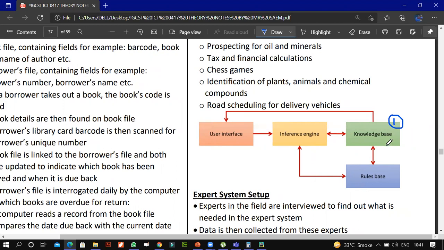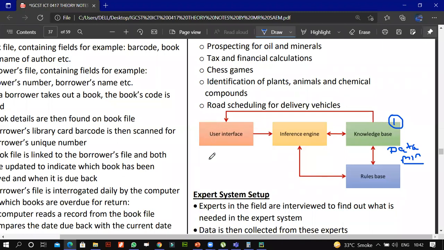And this is basically done by the software engineer or the system engineer, you might say, because we're developing a system. So the system engineer will go through a process which is known as data mining. So you have a process which is data mining, okay? I can't write very clearly. So data mining basically means that you need to extract the data, retrieve the data, store the data in a database. You will questionnaire the expert persons, you will interview them, give them questions. You will observe, and all that information will be saved in your knowledge base. So over a period of time, when you have collected all this information, your knowledge base is ready.